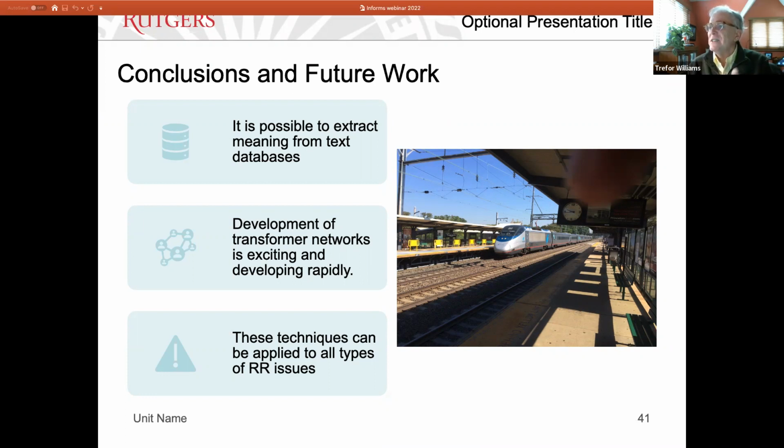I think these transformer networks look like the future. I mean, it's the computer science people. It's red hot right now. I wish I knew more about computer science. But I also think the techniques, these are just some toy examples I worked up, apply to all sorts of problems. If you have data, you can think about using these neural networks.